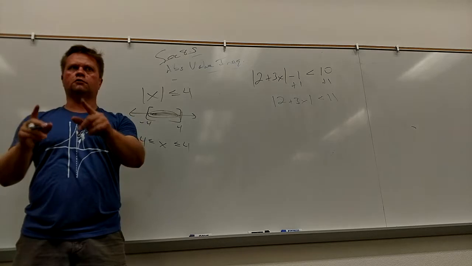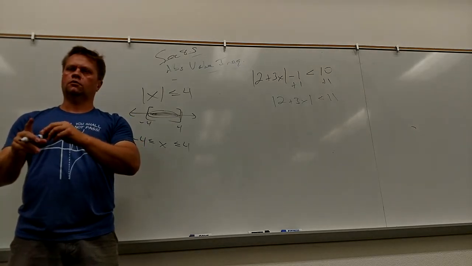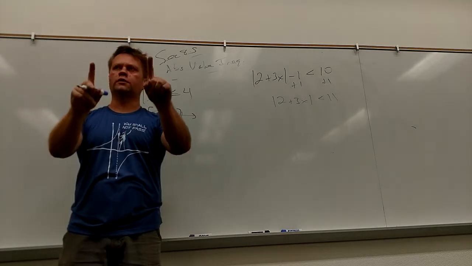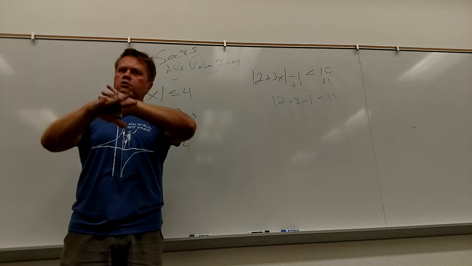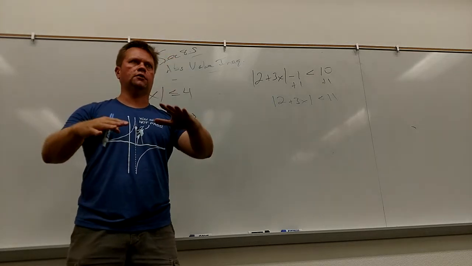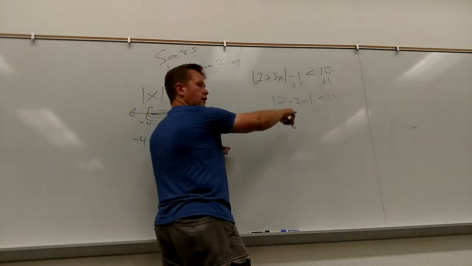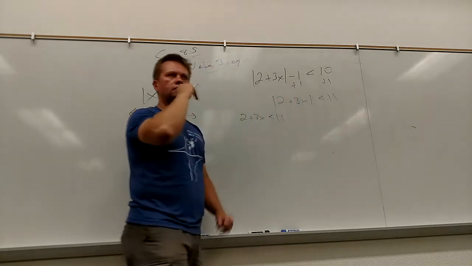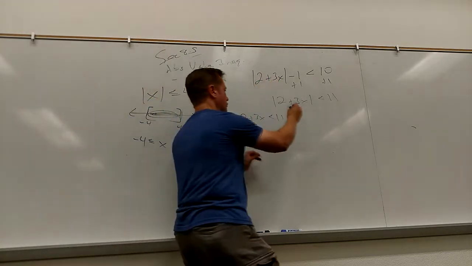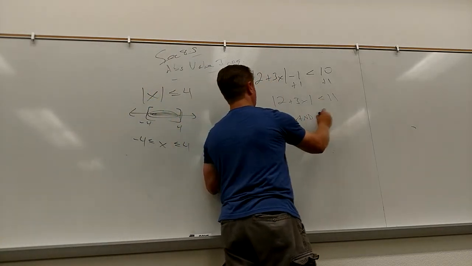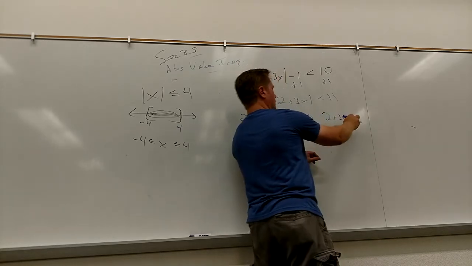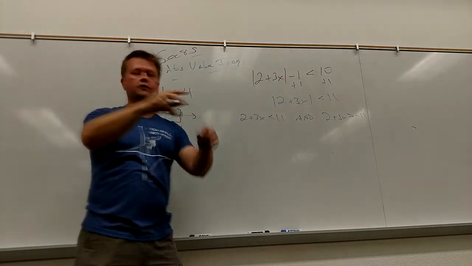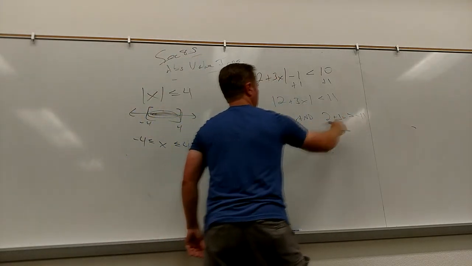Now watch, and here's how you can write this. It's the best way to rewrite this. You could, now real quick, I'm going to show you this once. It kind of hurts me to write this, but you could do it this way. And then I want to show you the better way to do this. I could do my two cases separate. So either 2 plus 3x itself is already less than 11, right? The thing that's really weird is, it's going to be an and. 2 plus 3x is greater than negative 11. Now watch. Let me read this off to you. What does this say? It says negative 11 is less than this.